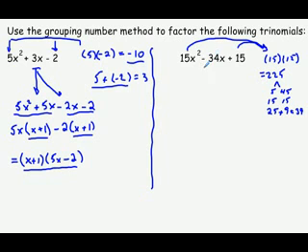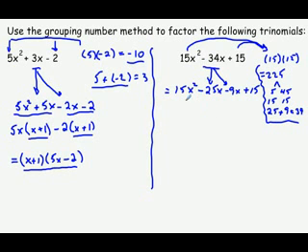So what we're going to do is split up negative 34 using that pair, 25 and 9. And we'll say 15x squared is the same thing as 15x squared minus 25x minus 9x plus 15. And we'll note that negative 34 is the sum of negative 25 and negative 9. We now have 4 terms, and we can factor out common factors from each pair.